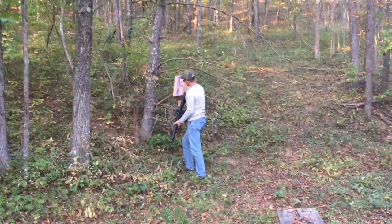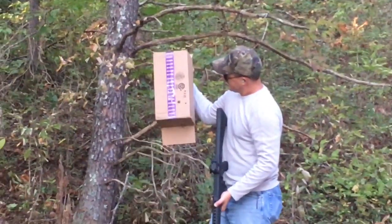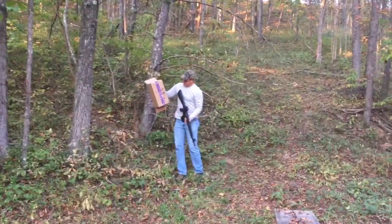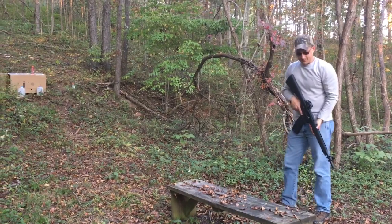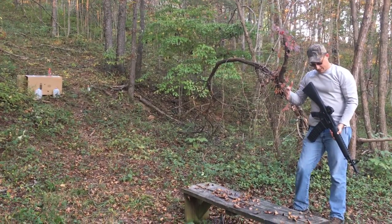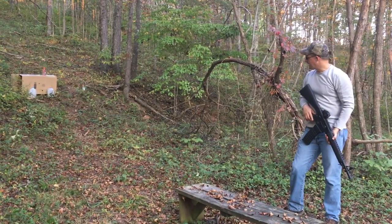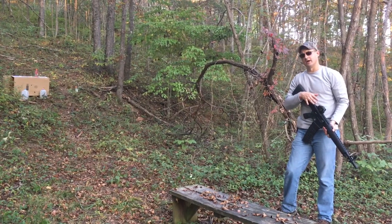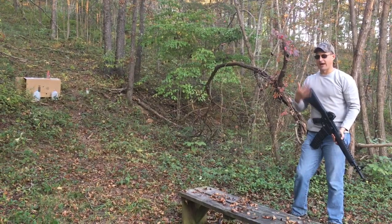Still low. Pattern's great, just still low, still low. You can see the slug and the buckshot just a little bit low on the point of aim. Not much, but yeah, I know I said I was going to sight the gun in and not shoot any water bottles today, but the 12-year-old kid in me just couldn't come up here with a gun like this, with all these slugs, with all this buckshot, and at least not blow up something. So like I said, I think the pattern's fine with this gun. As far as hunting or home defense, the gun itself, the pattern's fine.